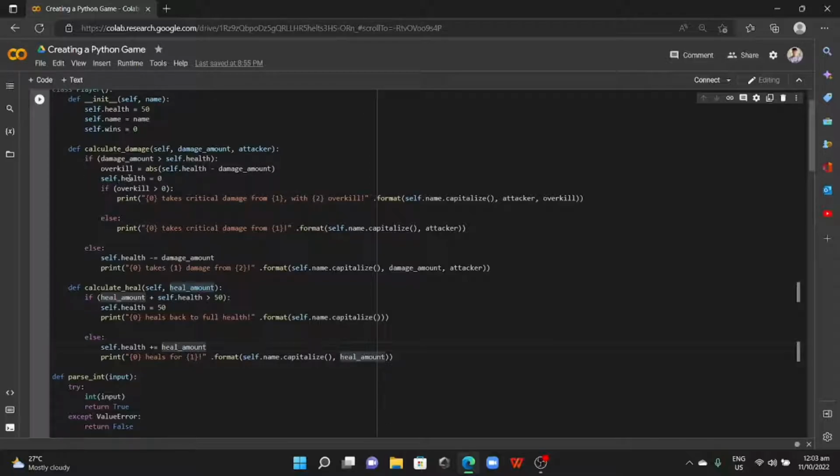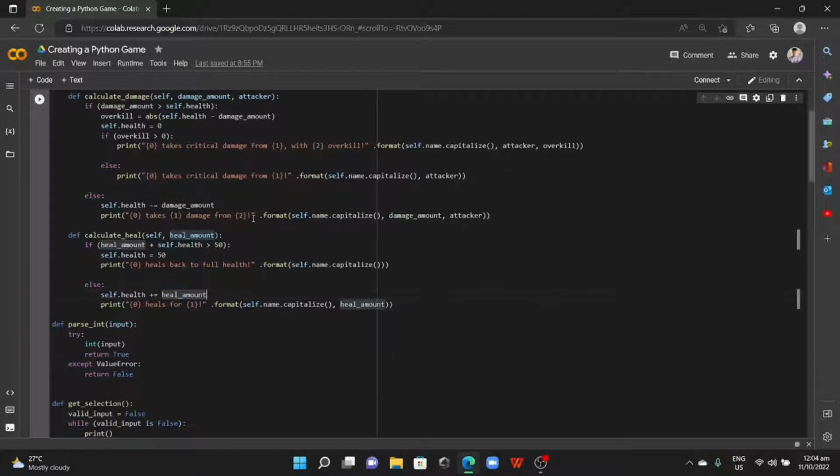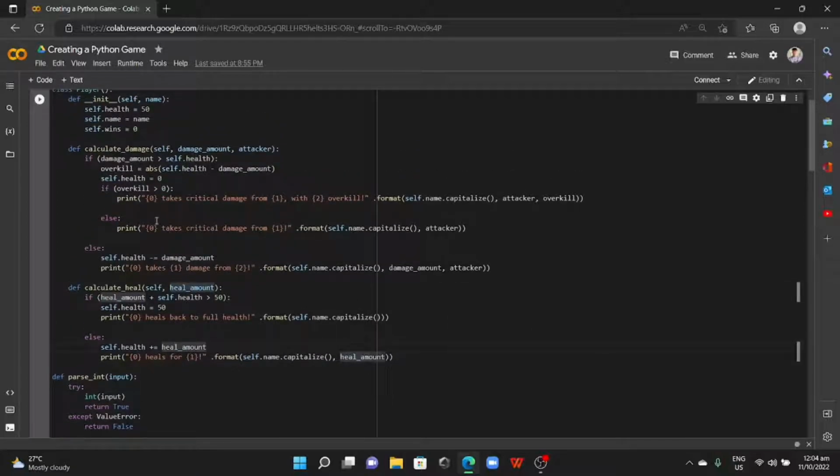Then self.health will be equal to 0. If overkill is greater than 0, it will print "{0} takes critical damage from {1} with {2} overkill" with format, close parentheses, self.name.capitalize(), the attacker, and the amount of overkill. Then else, it will print "{0} takes critical damage from {1}" if it is not an overkill.